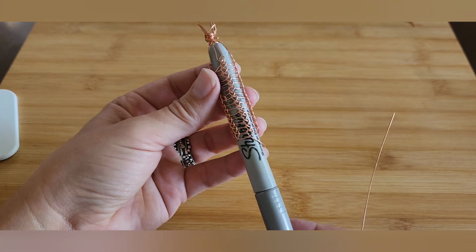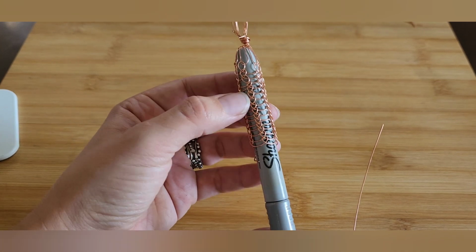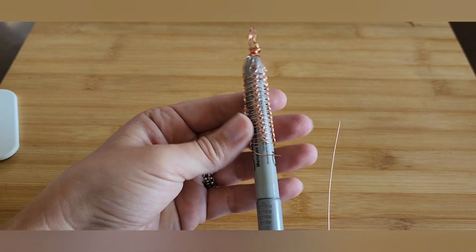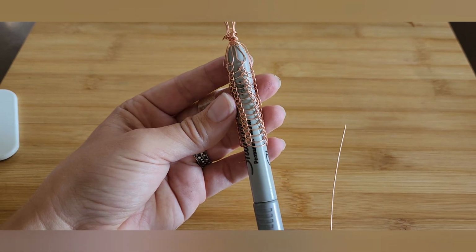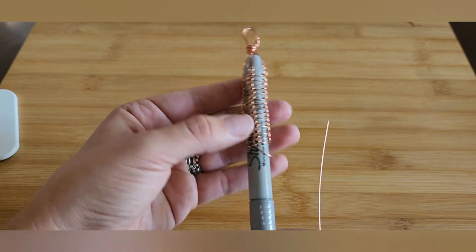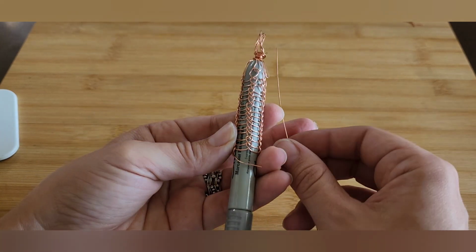And this is what we have so far. Don't worry if there's a lot of bumps or your rows are off, because once we draw this, it will really take out any imperfections that you've done during the weave. So don't worry if your weave doesn't look too perfect. All right, we are going to do one more round of this.